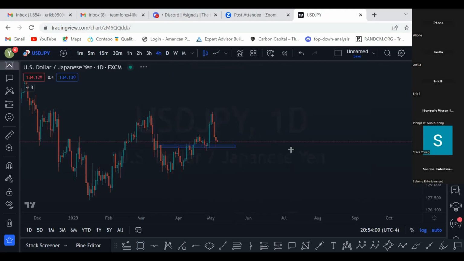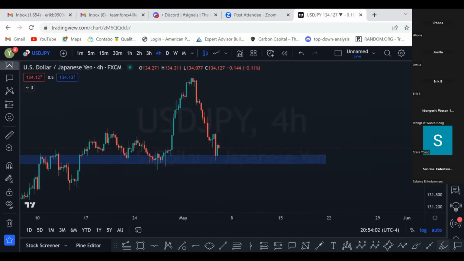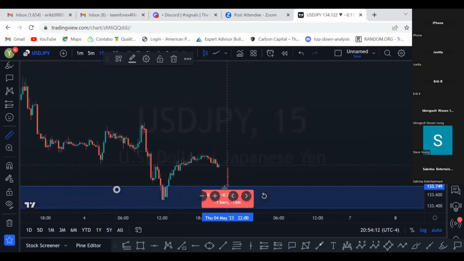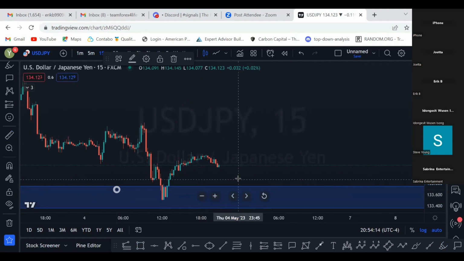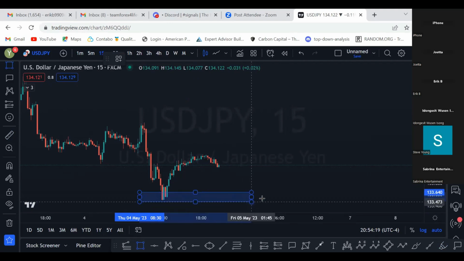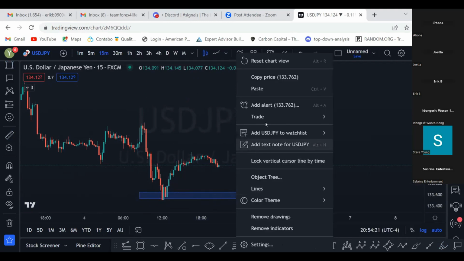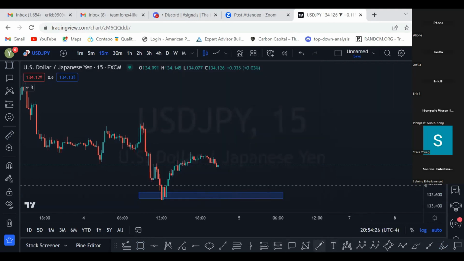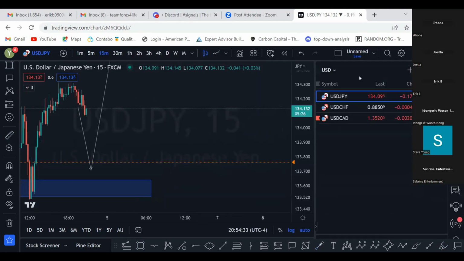All right, let's go to the 4 hour. We already got, you guys see that? It's kind of rejected. Let's go to the 15 minute. This right here, it's already gone. What I would do is set an alert. I'll mark this as a bottom and put an alert right here. That means I get a text to my phone if price comes down in my area where I want to take the trade. But to answer your question, usually we'll find a trade that's ready now.